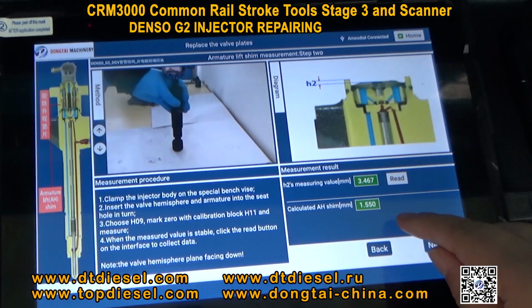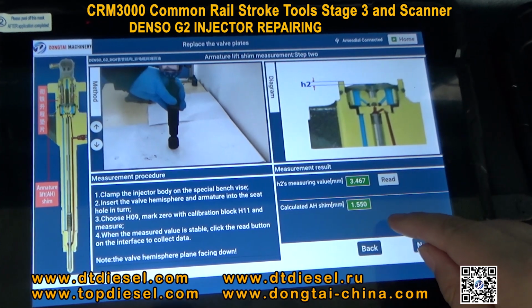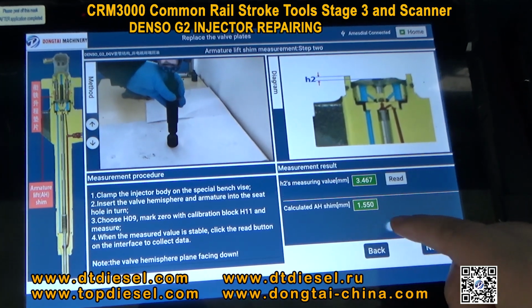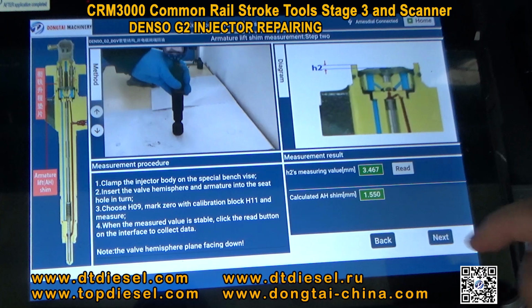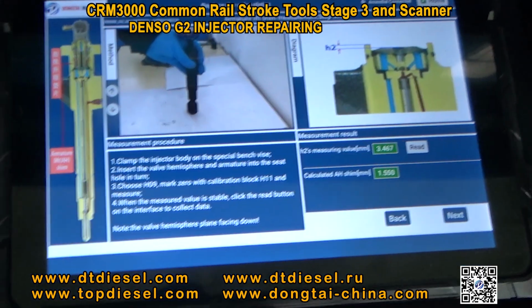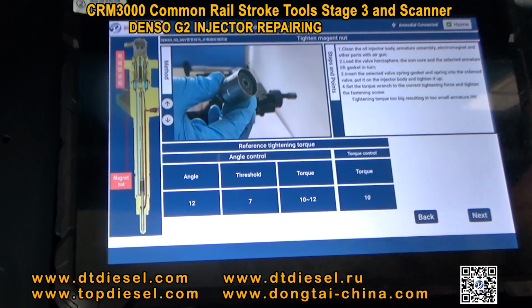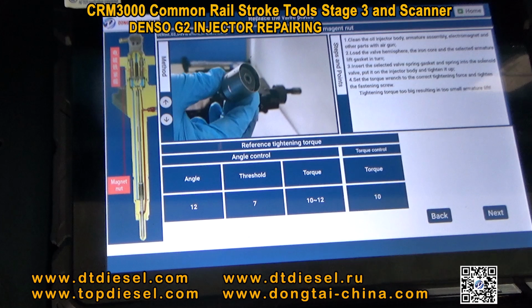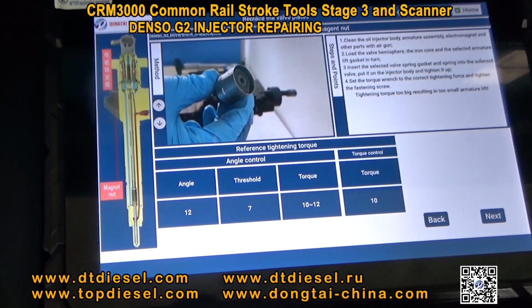After completing repairing the injector, here we'll suggest the schemes for how to install the valves. You can follow this suggestion to install the correct valves. And next, it will tell you how to clean it and completely finish it.